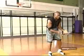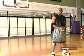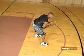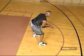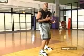If I'm guarding the guy at the center of the basketball court, because my reaction is a little bit better going to my left, I am going to put my right foot forward, forcing the offensive player that way. Now, in terms of your hands, what do you do with your hands?